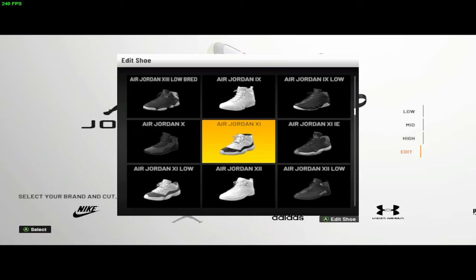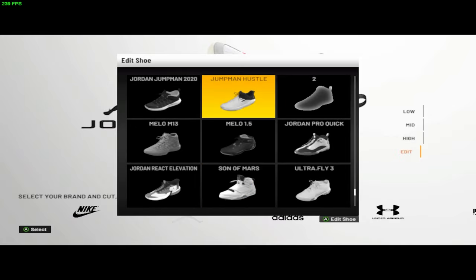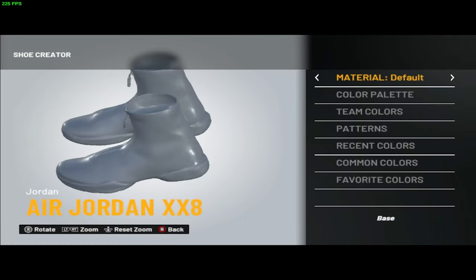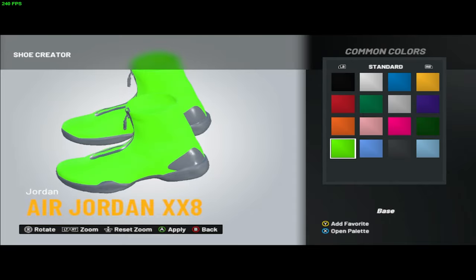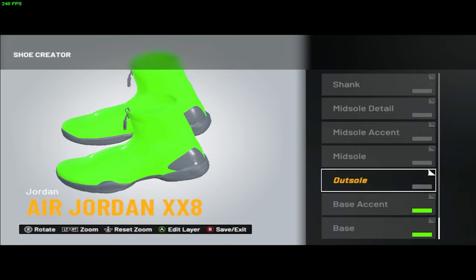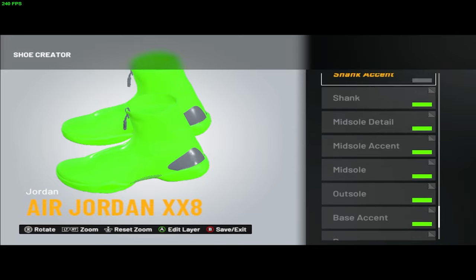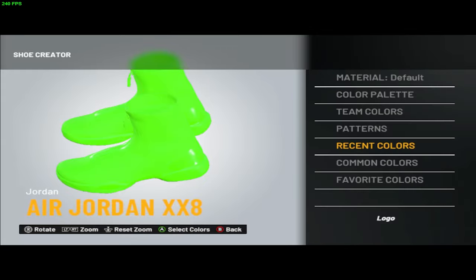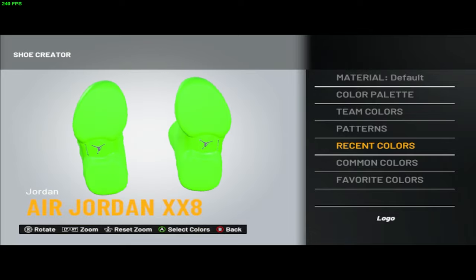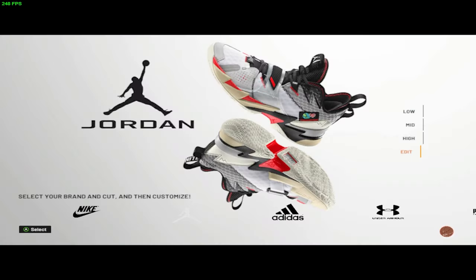Alright, so I'm just gonna pick some. They should have put the colorways in here too, so I ain't gotta do all this. Man, we're just gonna grab this boot, make it. I don't know. Hey, that got green. Alright, just do it however you wanna do it. We're making this whole thing green. Alright, everything green. But I won't care about that, so we're gonna name it Drip 2. Boom, we named the shoe Drip 2.